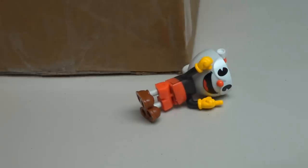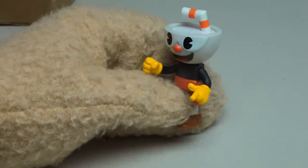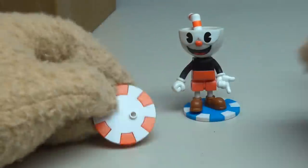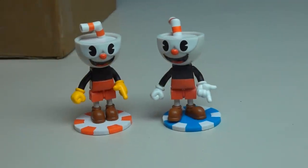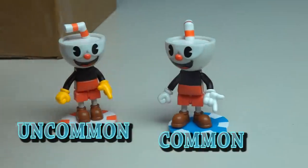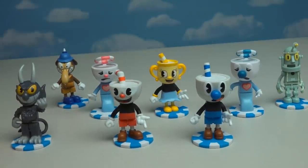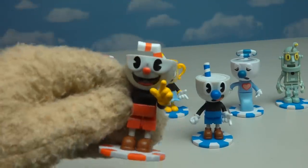Let's grab the last box on this row and see who we get. This time we get another Cuphead, but this time he's got yellow hands. It looks like it's the same exact figure, only the color of the hands are different. And this casino chip is red in color, whereas the other one is blue. So I guess that means there are different rarities based on their casino chip — all the blue colors are common figures and all the red figures are the uncommon figures. That means there are eight common figures for you to collect in this series. Now it's time to check out all the uncommon figures!